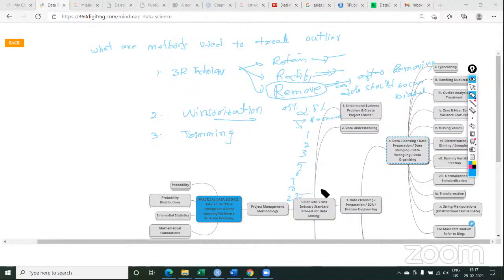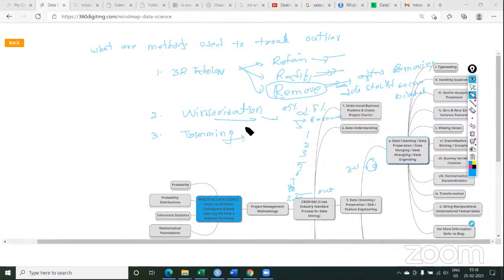So these are the outliers. In Winsorization, what will happen? They take the second highest number, in our data set 8, add 1 to it, and it becomes 9. Then it will not act as an outlier. So this is one method to treat outliers in Winsorization.